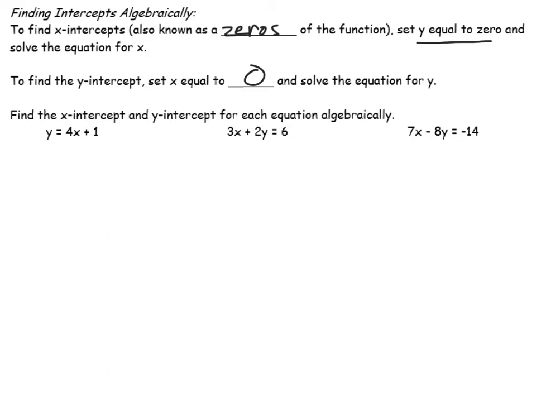Sometimes, depending on the form of the equation, that can be really easy to do. For example, let's do the Y-intercept first over here. This one just comes out beautiful. Y equals 4, right? 0 in for x to get that Y-intercept. Y equals 1, so the intercept would be 0, 1, right? No solving to do or anything. It's really nice, okay? Really nice.